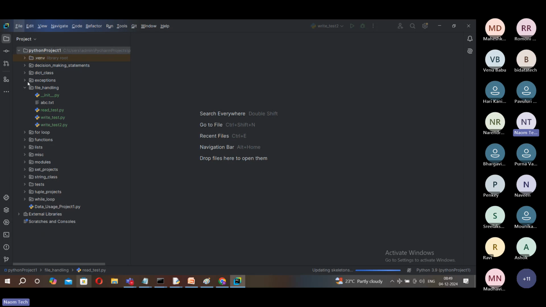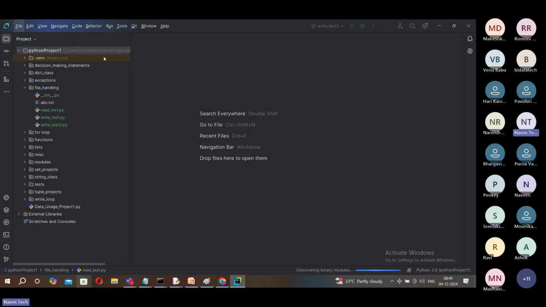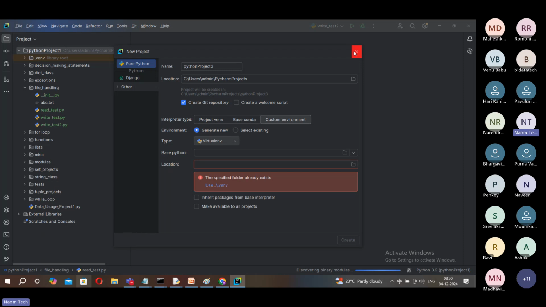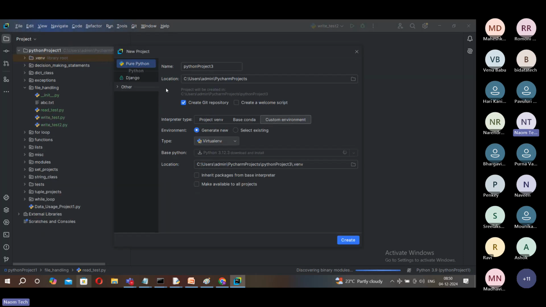So file, do one thing, just leave this as is. We don't need to worry much about these things. So new project, we create a new one now. So what should you do? Once you open PyCharm, always go to File and then say New Project. Okay. And then here I'm just adding like this.